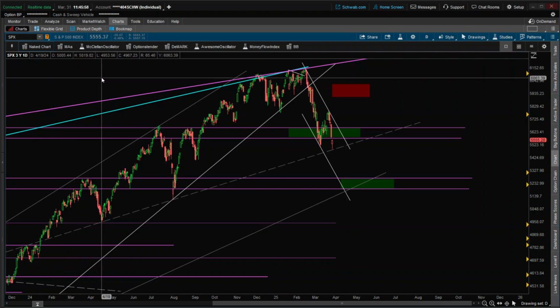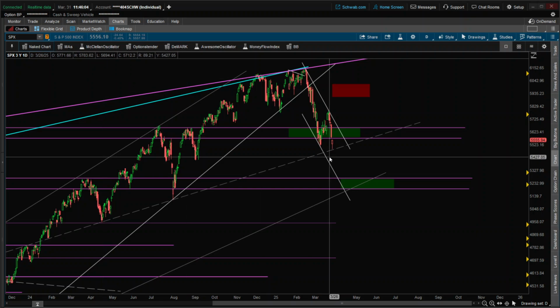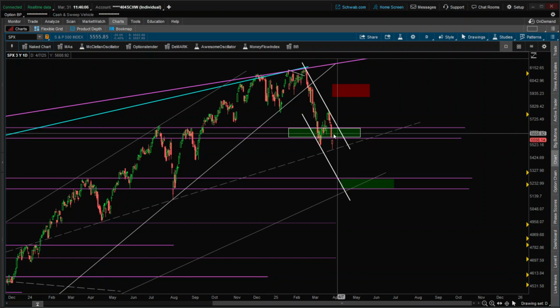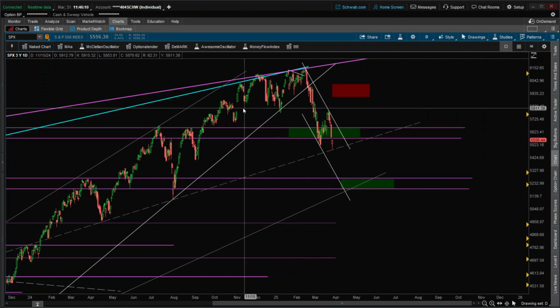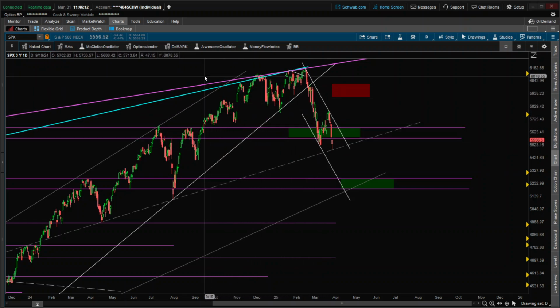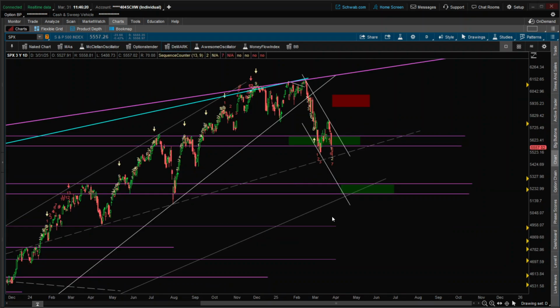So don't be surprised, the whole point of me saying that is at any time we could get our ramp. It could be overnight tonight. It could be tomorrow. It could be going into Wednesday before that happens. But our setup is there. DeMark. Really nothing to see here. 1, 2, there's nothing to report here.